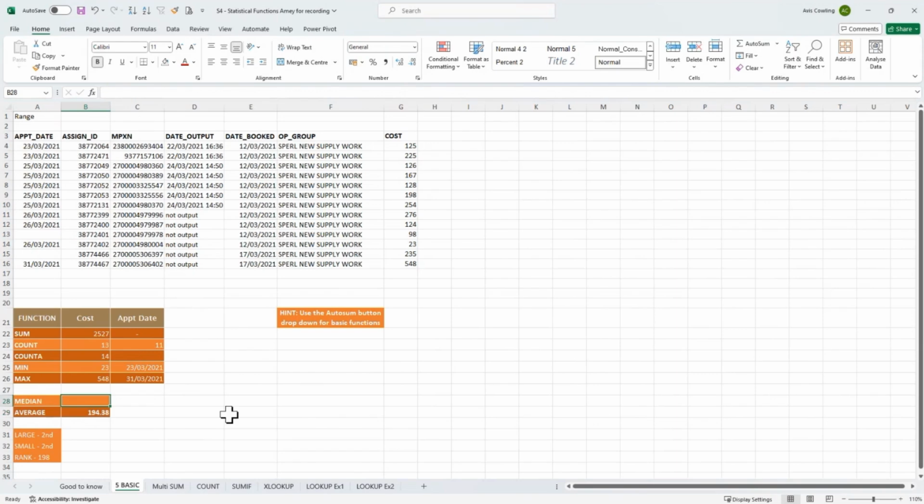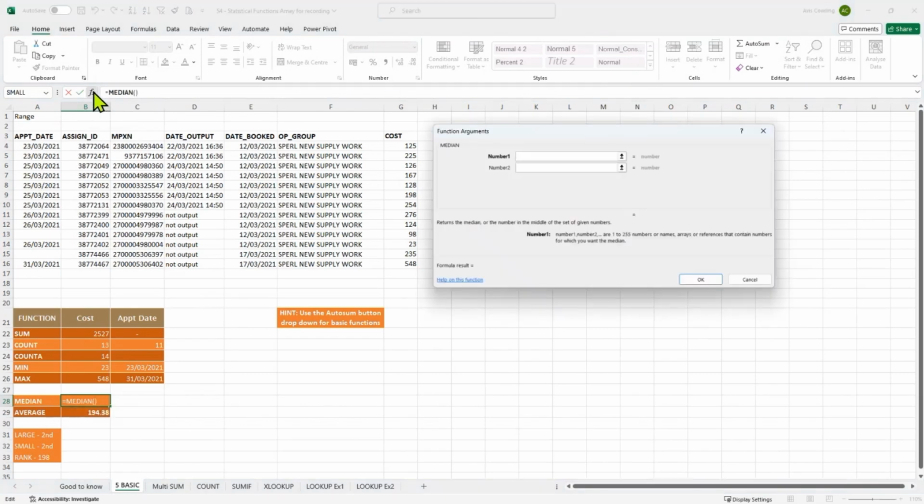So using the decrease decimal button to reduce the number of decimal places. Now the median, not something that I've used, but if you want to find the middle value in a range of cells, perhaps. I'm going to start typing this one in because it's not on my drop down there. So median, there it is on my little list of functions here, double clicking to use it. To take this a step further, it's going to take us into the function arguments box. Now that is instigated by the FX button to the left of the formula bar. So if I click onto this, it comes up as insert function. I've already typed it in. Okay, so it comes up with the function arguments.